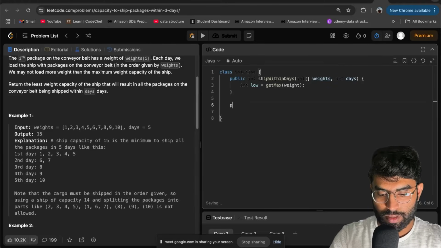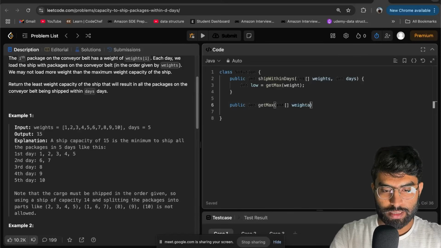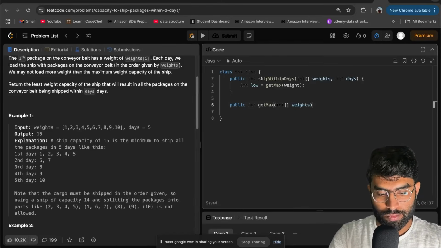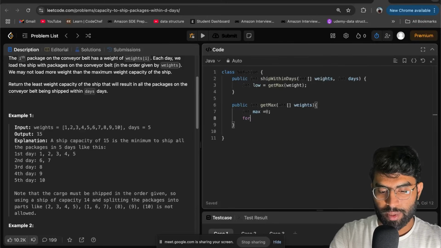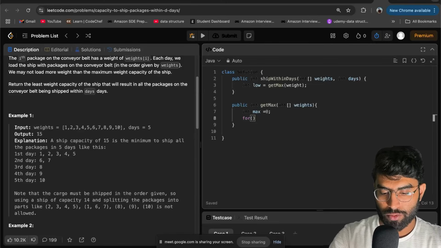So it will be public int getMax. We have the array, right, the weights. Within this we will have one maxElement. Initially it will be 0. After that we will apply a for-each loop.